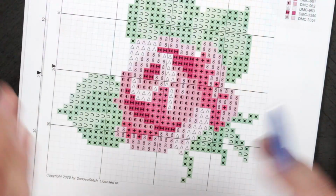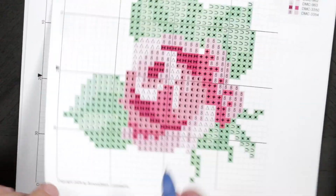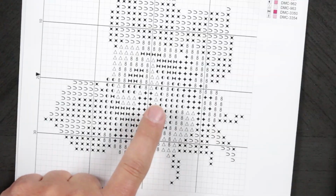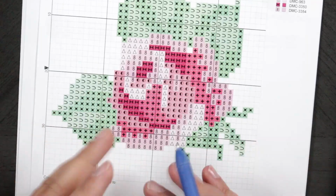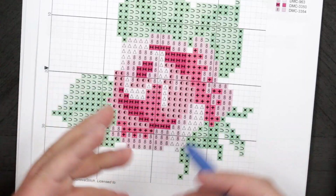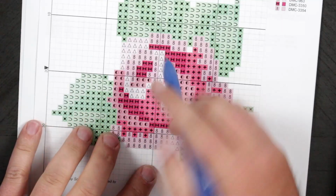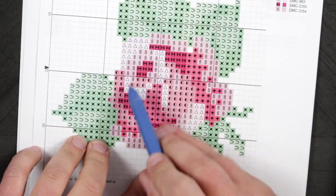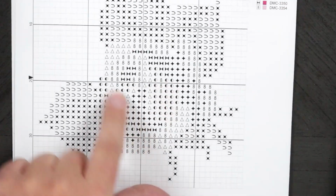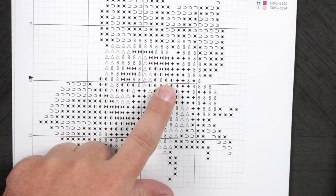When you're about to start your first cross stitching project, if you take a look at your new chart, that might all seem very confusing. It could definitely look that way, especially if it's an old school pattern that only has symbols and doesn't also have color blocks. It can be kind of intimidating, but it's really pretty straightforward once you know what to look for. If we take a look at the chart here, you can see that we've got little blocks of color as well as symbols. On this symbols-only one, all we have is symbols, which can be extra intimidating.